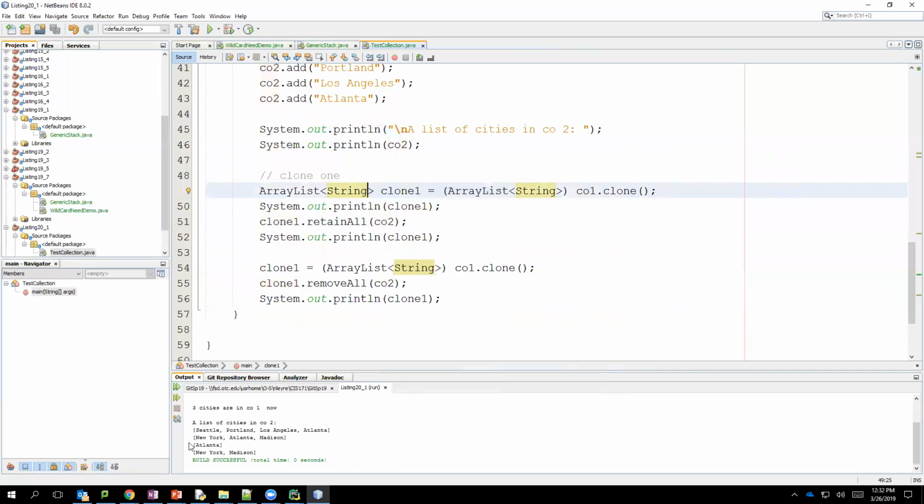So our retainAll gives us only Atlanta. Our removeAll gives us everything but Atlanta from our CO2 list. So you can try some of those different methods. There's a lot of capabilities and some of them might not be exactly what you would think they would be.